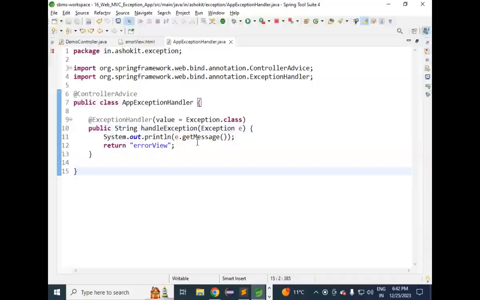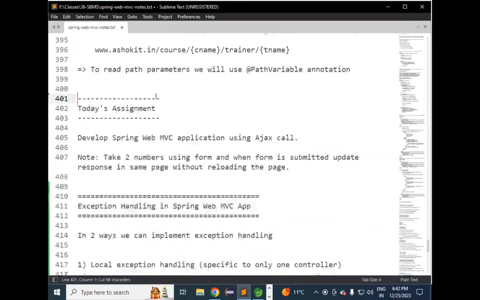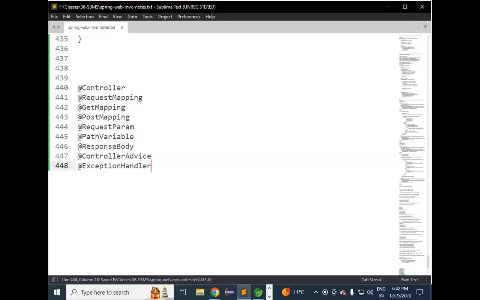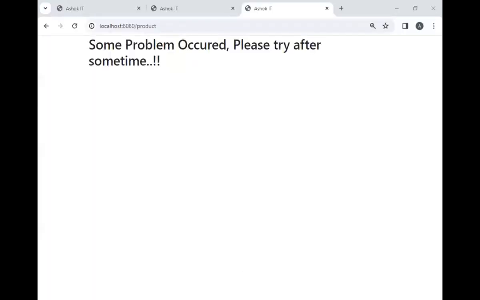We have learnt two new annotations now. So what are the two new annotations we learned now? First one is @ControllerAdvice. Second one is @ExceptionHandler. Okay. What is the purpose of the @ExceptionHandler method, guys? The @ExceptionHandler method is used to represent for which exception that method should be executed.